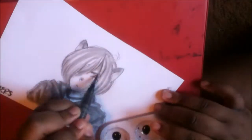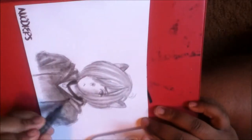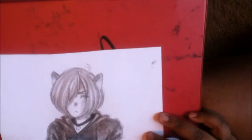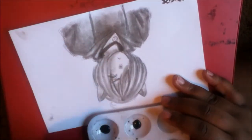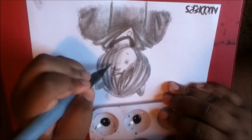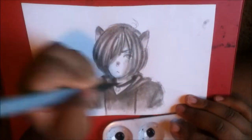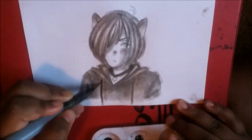Another thing I like about this ink is the fact that it just looks like an ink wash drawing, whereas the Pen and Sketch ink kind of looks like a Copic marker drawing in my opinion — tell me if you agree with that. The only thing I don't like about this ink, which isn't really a negative point, is just that it's a heavy black ink, so you kind of have to beware of how much ink you apply on your brush. And I'm using a water brush, so it kind of doesn't matter to me because I can water it down.